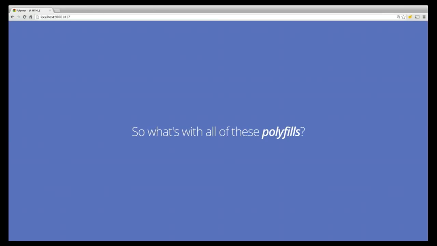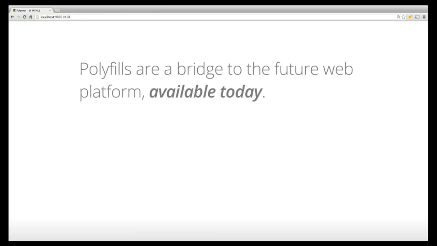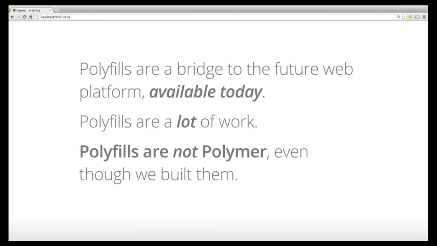So, a brief word about polyfills. Eric touched on this briefly, but polyfills are kind of a bridge to the future that's available right now. Polyfills were also a lot of work to create. So we built those polyfills for web components and put them out there. About a year ago at I/O, when we unveiled Polymer with its current name and everything, we've been open source from the beginning. The polyfills represented about 80% of the work we had actually done to that point.